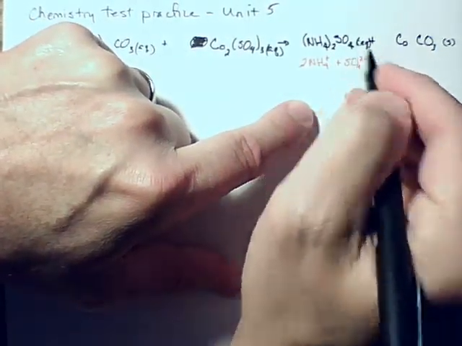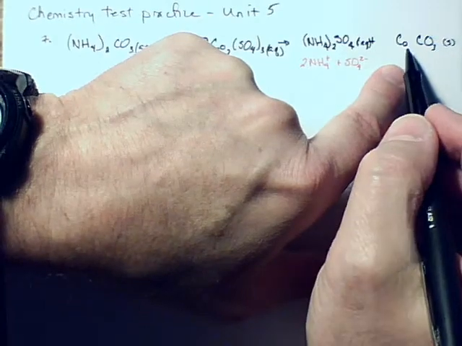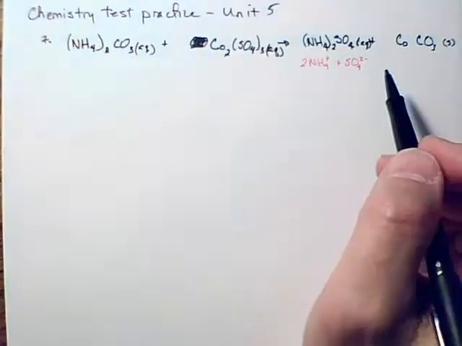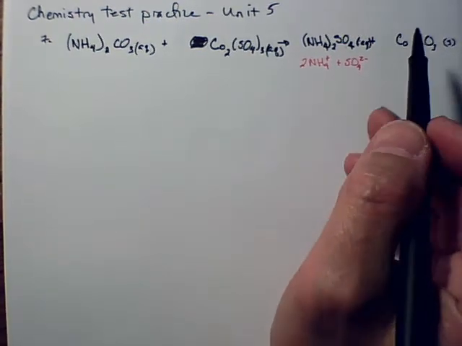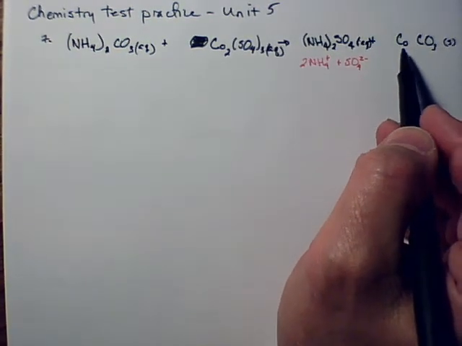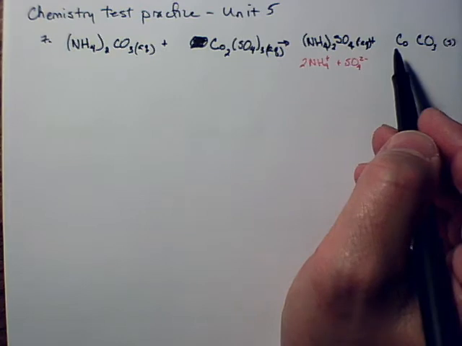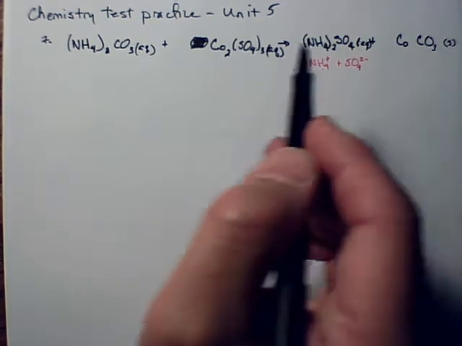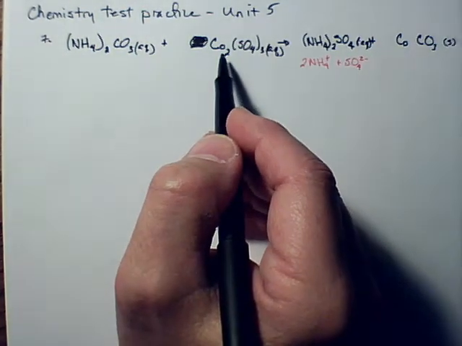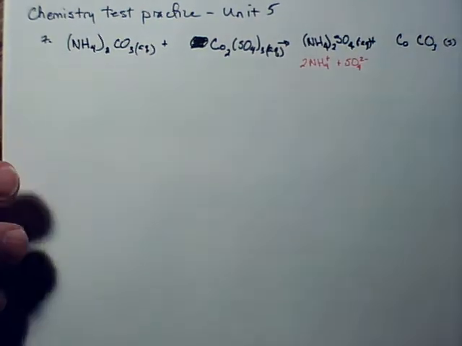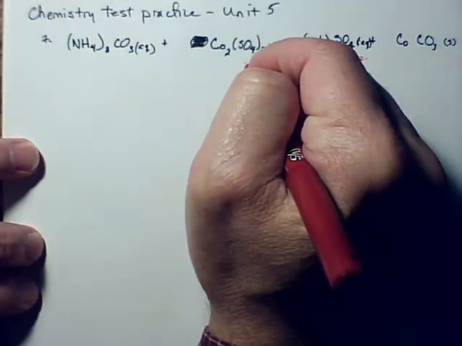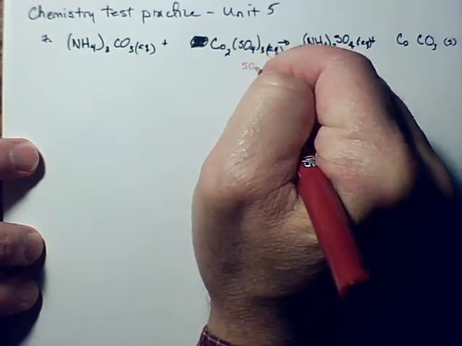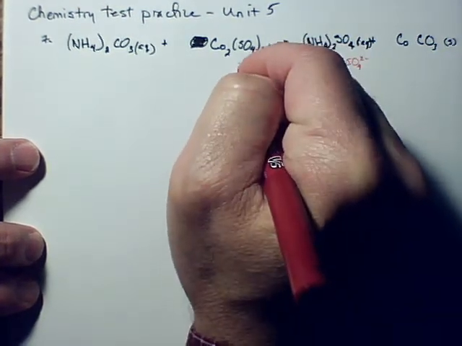Over here, cobalt is one of those transition metals, and it's not right on the ends of the transition metals, it's in the middle of the transition metals, so we don't really know what its oxidation number is going to be. We need to figure out what the oxidation number is for this cobalt to know what this one should be. So we know that sulfate has a 2- charge, we just said that, and we have 3 sulfates.